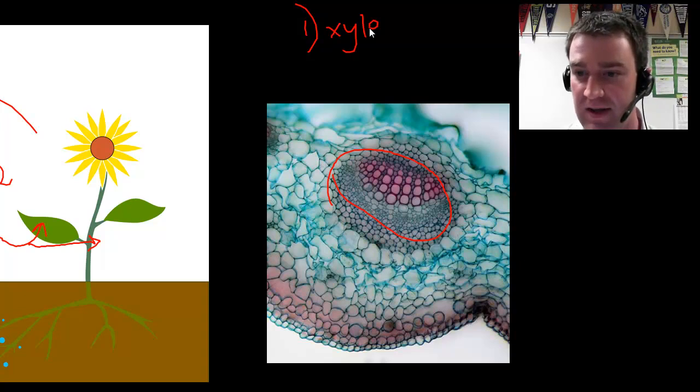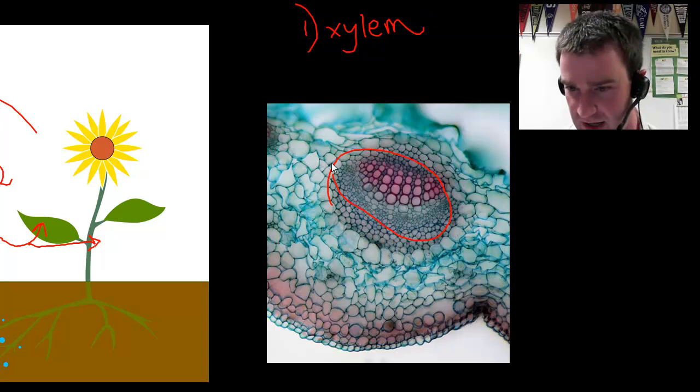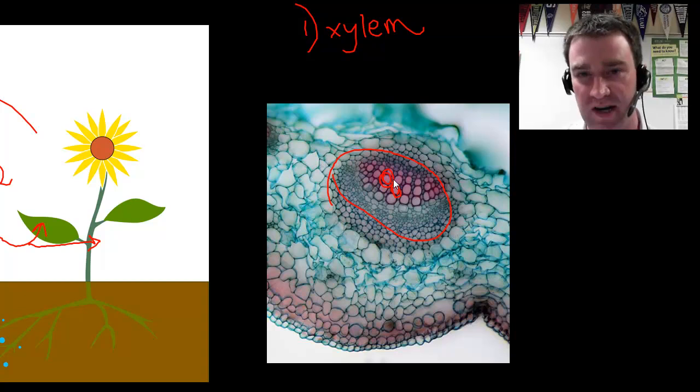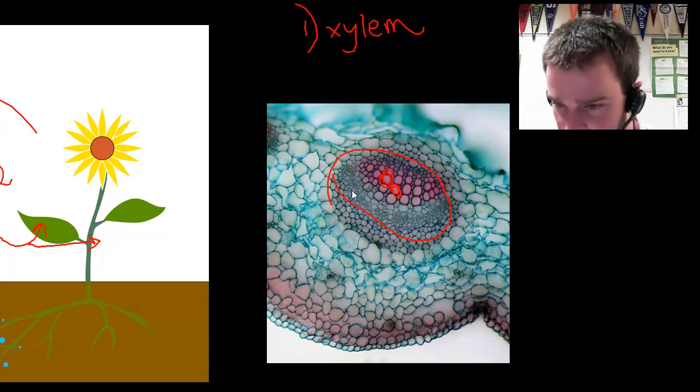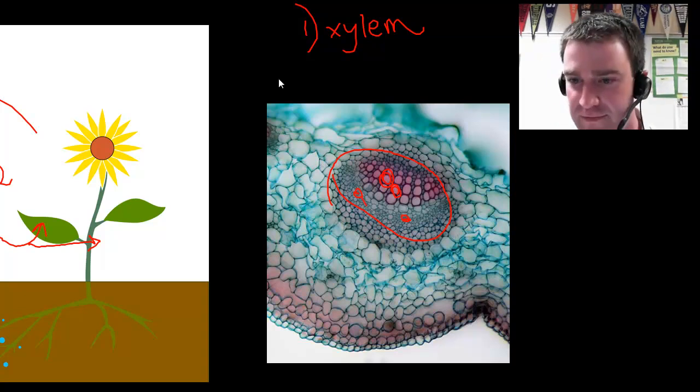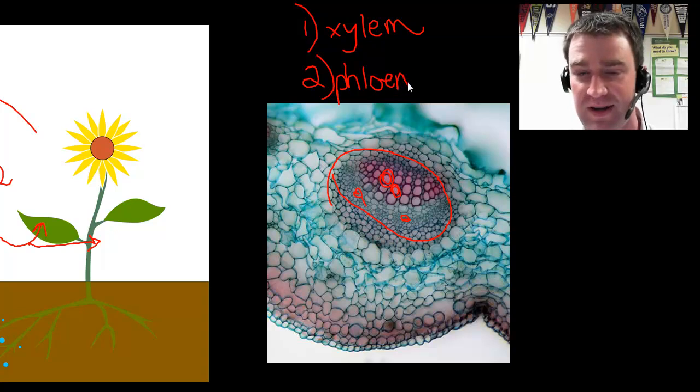There's really two types of tubes that are in a vascular bundle. The first is xylem. So xylem is going to be the set of tubes that are bigger right here and thicker. And those are the tubes that are actually transporting water and the stuff that's dissolved in the water from the roots up to the leaves. And the little tiny tubes right around them, all around in here, are going to be the phloem tubes.